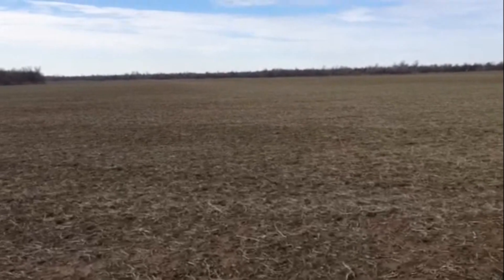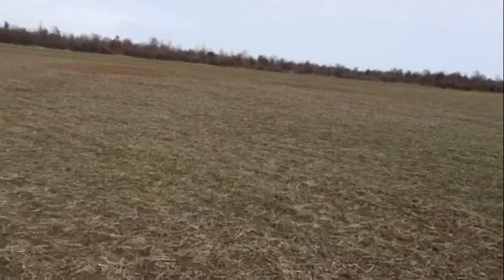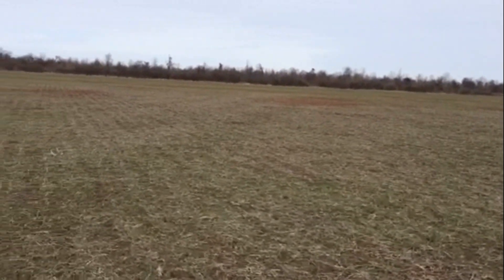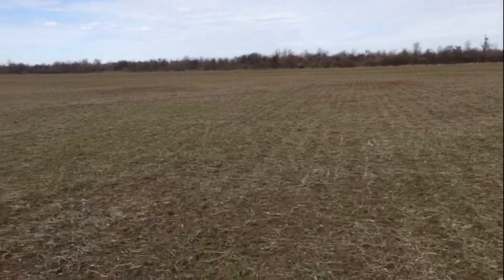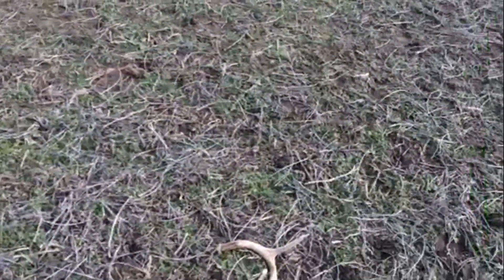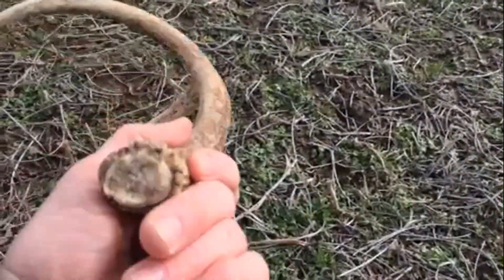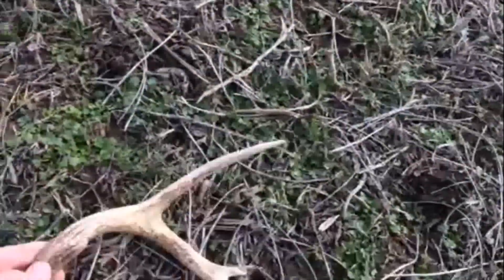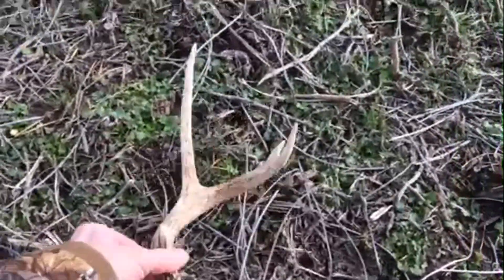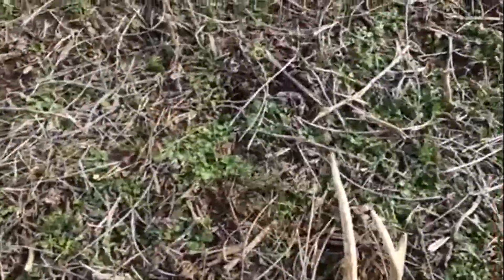It started off slow, but things are picking up a little bit. Just looking hard, really just covering some ground, looking with my monoculars. It's amazing how easy these are to miss. It's not a very big one, but it's a fresh one. That one looks like it's been laying here for a little while, and I was just here a week ago. Tell you how easy they are to miss, even in the wide open field.